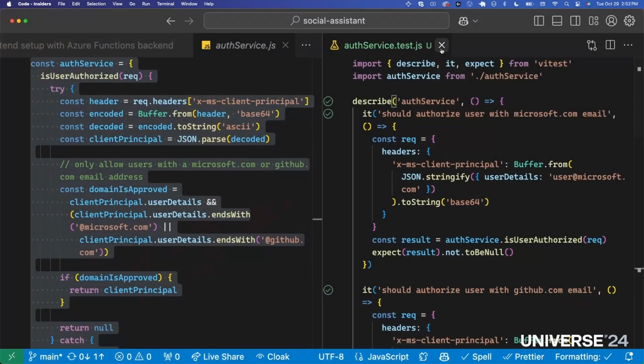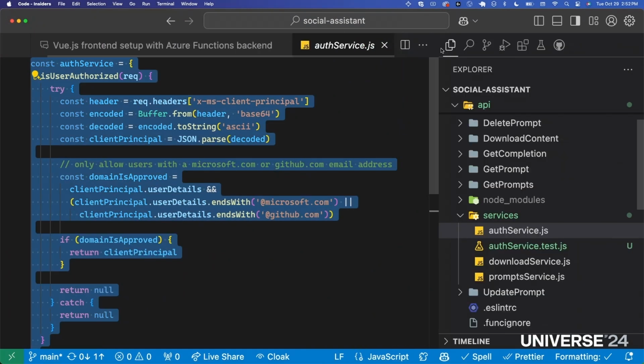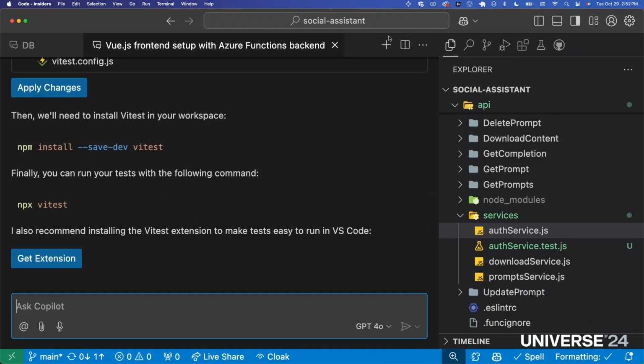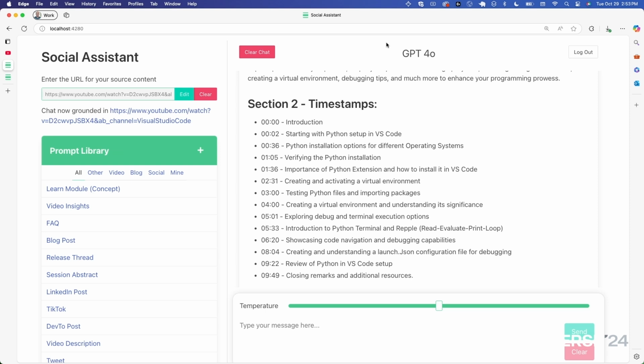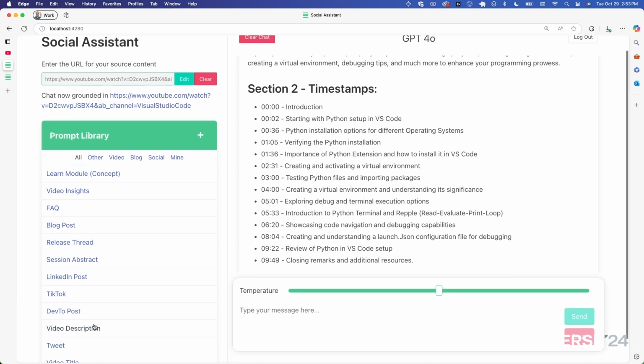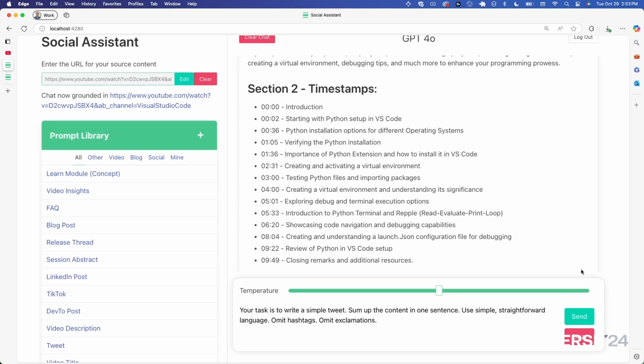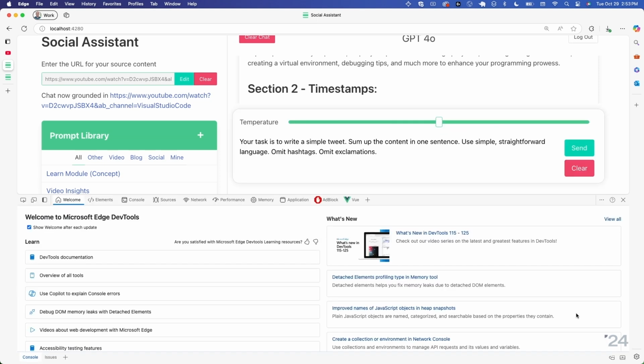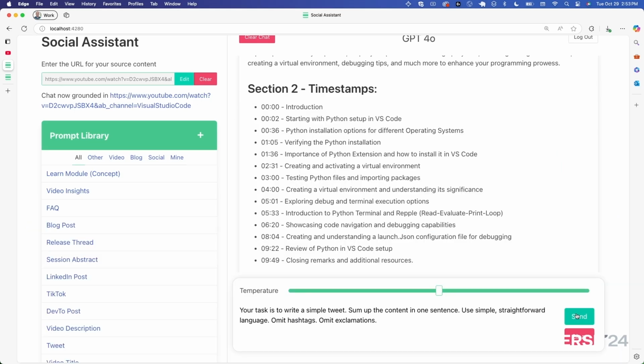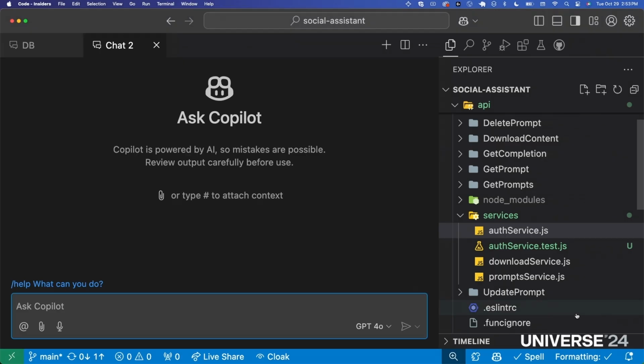All right. The next thing that this application doesn't allow me to do is debug. Now, I can debug in the browser DevTools. So I could come here, let's select one of these options. Like I could go to Tweet and then click Send, but let's say I want to capture that. I could do it in the browser DevTools, but this real estate is cramped, and I like to debug where I write my code, right? That's just a better experience. But again, this is something you need to set up, and so a lot of us just avoid this, and we just debug in the browser. Right, Copilot can help with this as well.